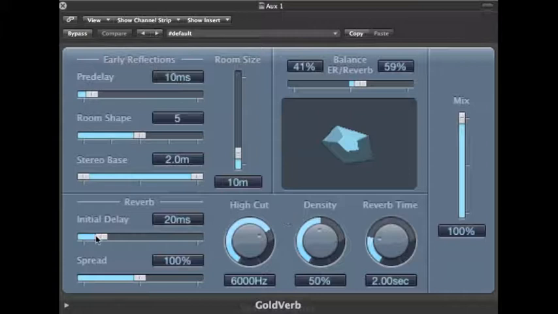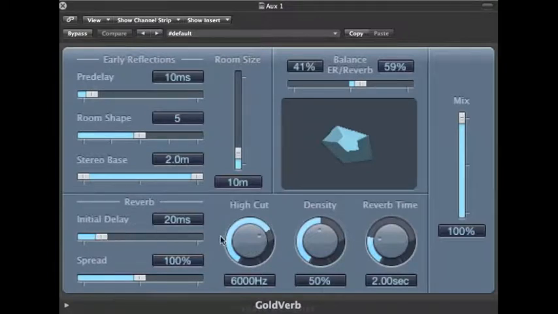For delay time, we usually set it below 2 seconds, as for the real large halls, even the large halls have only 2 to 3 seconds of reverb. So to create the real feeling of the reverb, it's better to have the reverb time below 2 seconds.